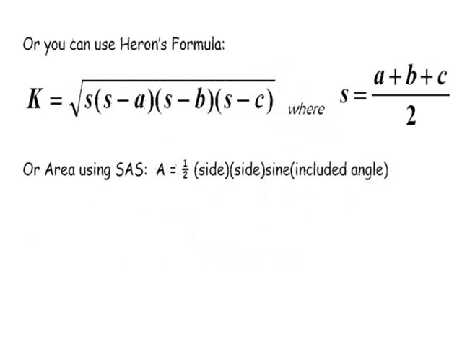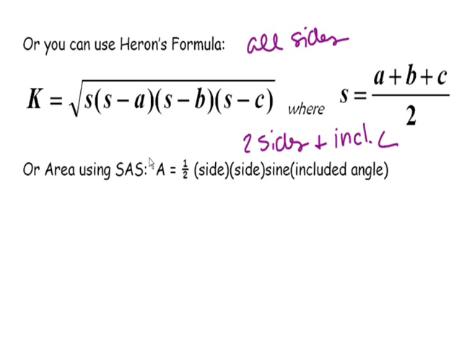or theorems. But you'll remember, of course, that base times height divided by 2 is not the only way to find the area of a triangle. You can also use Heron's formula if you know all the sides. Right? And we simply add up all the sides, divide by 2, that gives us s, and then we use s in this formula with the 3 sides to find the area of the triangle. Or if we know 2 sides and the included angle, then we can use the side angle side area formula, in which area is 1/2 the product of the 2 sides times the sine of the included angle. Right? So those are other ways to find the area of a triangle.